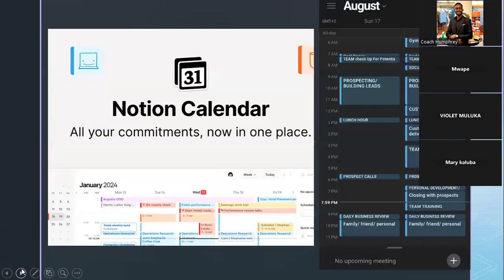Another amazing app that I love the most, which I came across recently, is called Notion Calendar. With this app you can put all your commitments in one place. You can set your daily schedule on it, and it will remind you when the time has reached, saying it's this time you need to start doing this, instead of depending on a book or anything, because we are constantly checking our phones. Because we are constantly checking our phones, we'll be reminded easily.